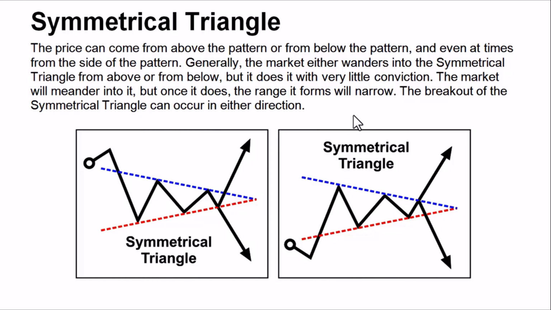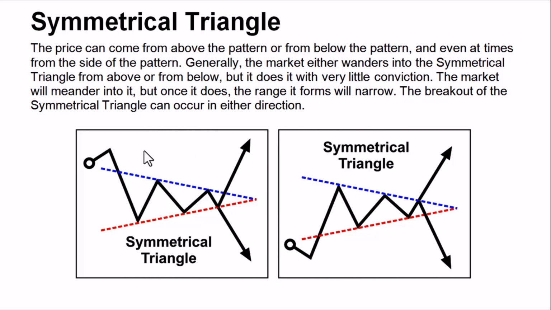Most of the time, because of manipulation in the market, the market tends to fake out some breakout and continue in the other direction, or fake out in the other direction and take out the low or take out the high and move in the opposite direction, right? But I think you guys will be thinking, I thought this looks like a pennant pattern. Let me give you the difference between this symmetrical triangle and a pennant pattern, right?